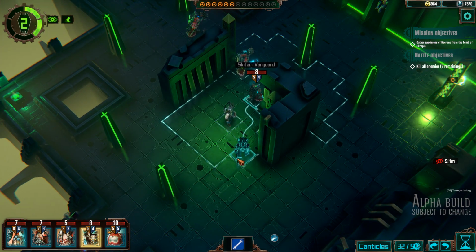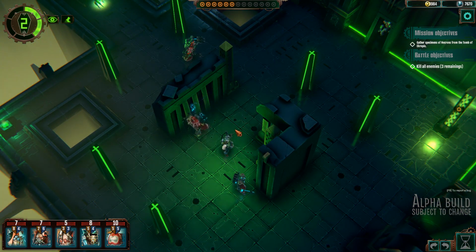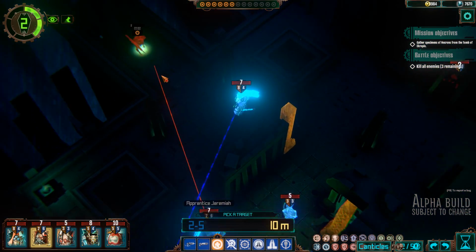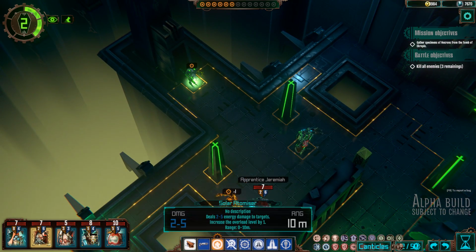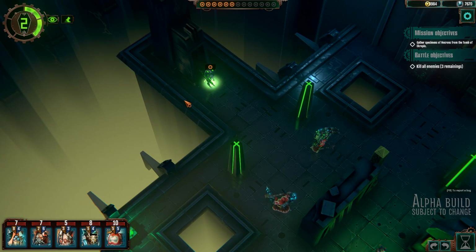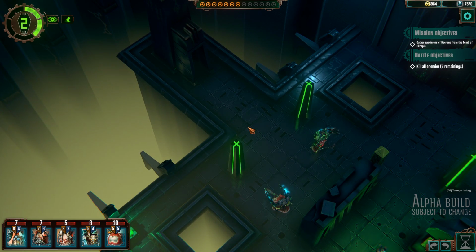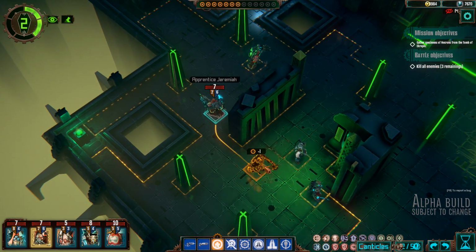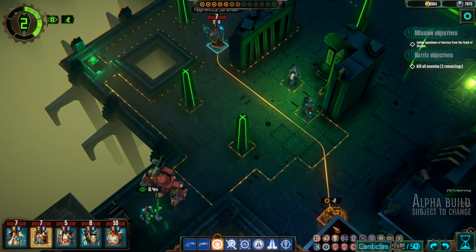So I know that those guys are going to start flying, so let's move these guys out a bit. Want to see the solar atomizer? Yeah. So let's move him, and this is total overkill that you'd probably never do in the game because statistics. But let's just obliterate him. Wow, okay. No more. Bye-bye. Nothing left. So with this guy, we've actually buffed him quite a lot with loads of different stuff. As you can see, it's kind of messing with the UI at the moment.